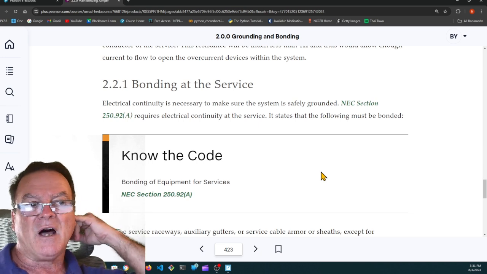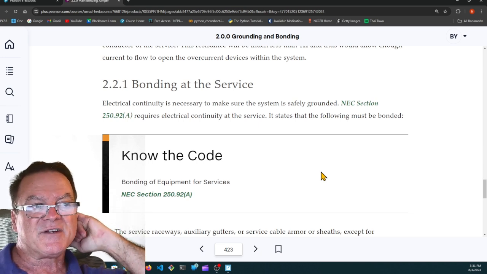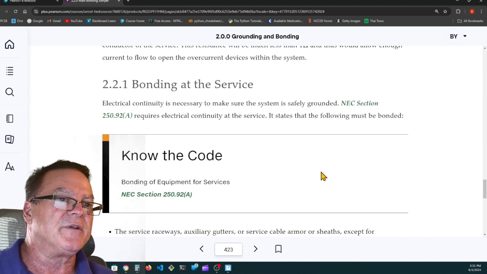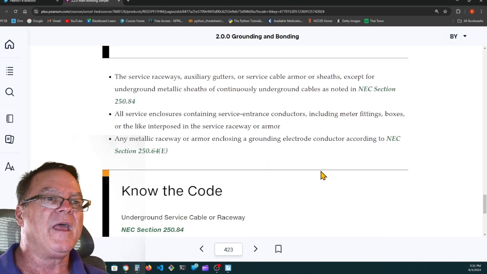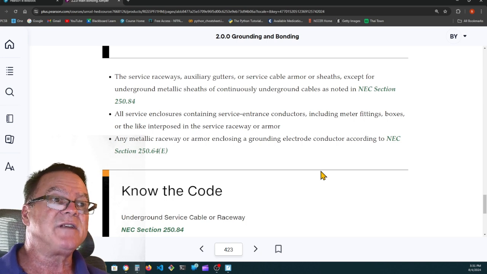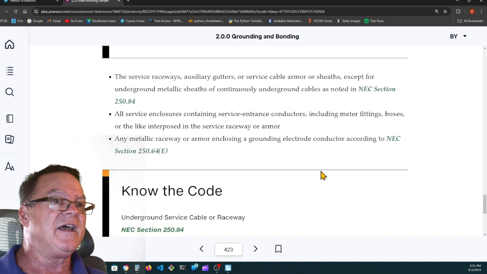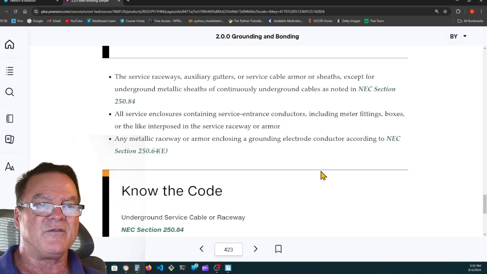Bonding at the service. Electrical continuity is necessary to make sure the system is safely grounded. NEC section 250.92(A) requires electrical continuity at the service. It states that the following must be bonded: the service raceways, the auxiliary gutters, or service cable armor or sheath, except for underground metallic sheaths of continuously underground cable, as noted in section 250.84.